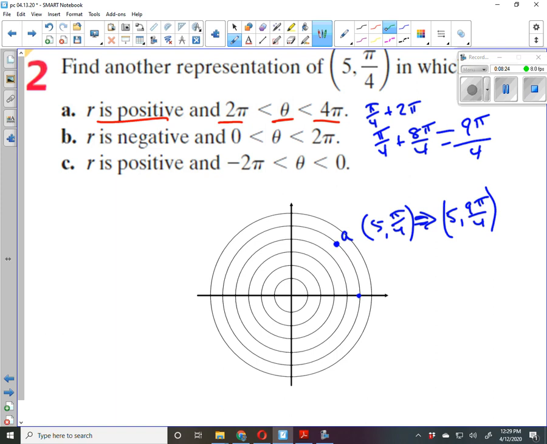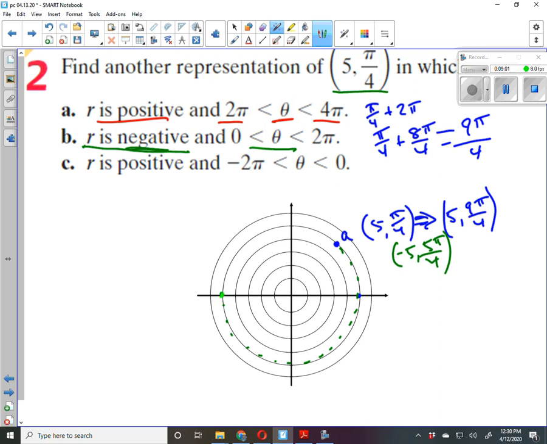They want us to locate r is now negative and between 0 and 2 pi. So same point here, same point, but a -5 starts here, and we've got to work positive. So our positive rotation goes this way, right? Okay, isn't that going to be 5 pi/4? So this is now also -5 comma 5 pi/4 units. Okay, keep in mind, starting at the negative, rotating positive puts us there.